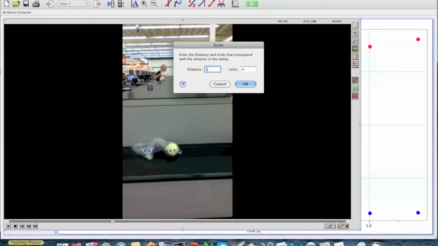So I'm going to use the onion, and I didn't actually measure this onion, but I'm going to estimate that the width of an onion is about 8 centimeters. And when placing that green line, you have to click on one end, drag to the other end, and then release the mouse button. So we've set the scale.